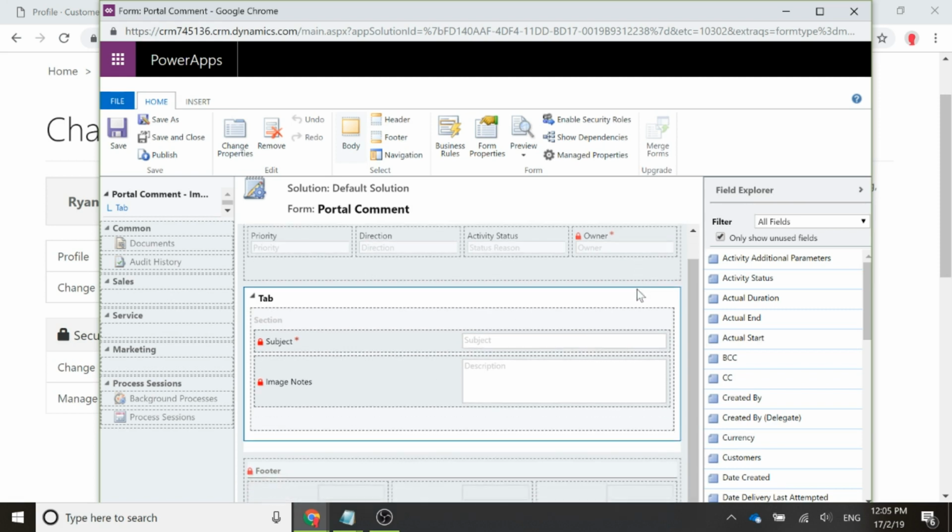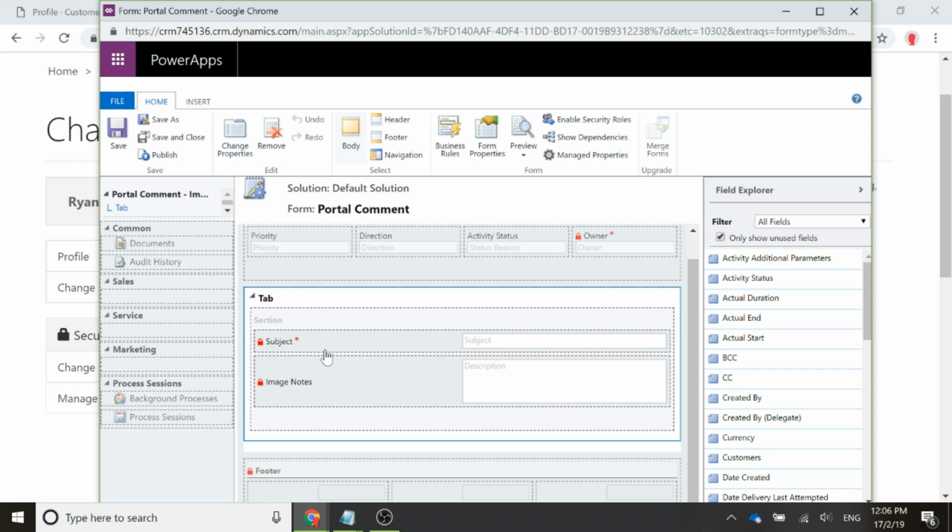Now, this one is interesting. We're not going to display anything on the portal comment form itself, but certain things are required. See the padlock, I cannot remove those from the form, and we need a form to be able to allow someone to actually upload the photograph.